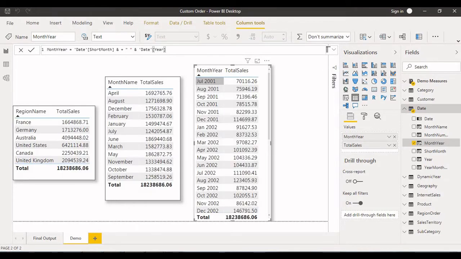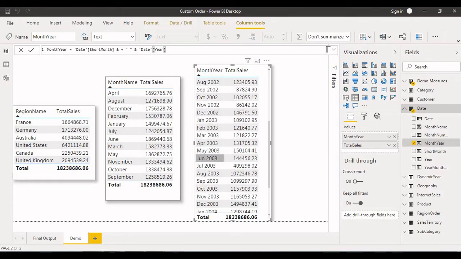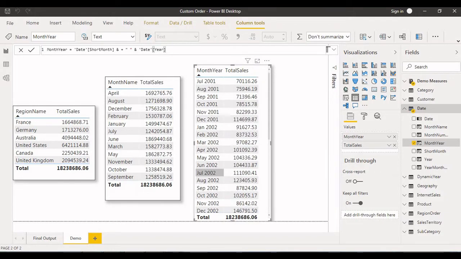Basically, in our data model, we have sales from the month of July only. We can see July, August, September, October, November, December, then again January to December. So it's sorting properly. The month year is working fine as we expected.